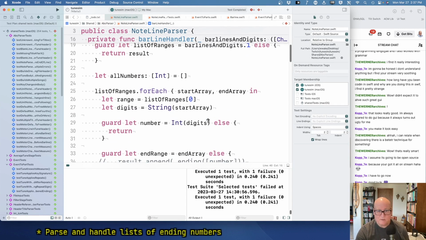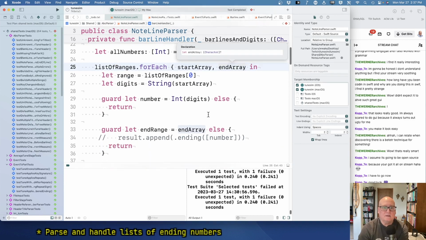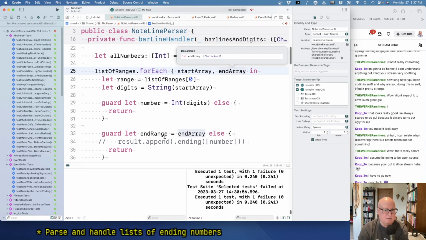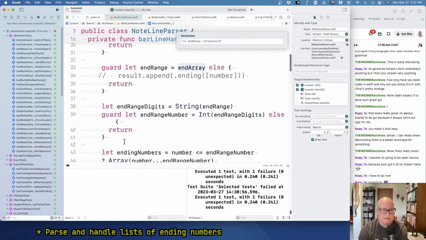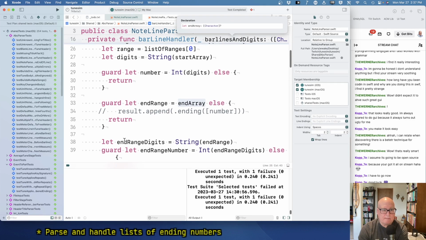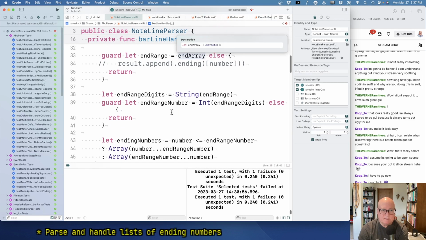Okay, type of end array should be optional array. Yes, good. Okay, so we're going to try and get the end range, and if not, we're going to skip out of this loop. Okay. We may change some of that. All right, then I'm going to try and convert it.